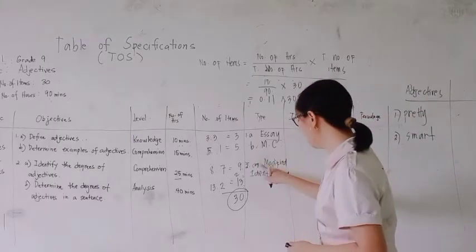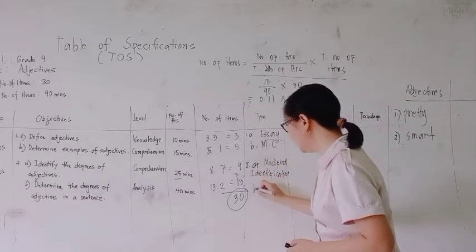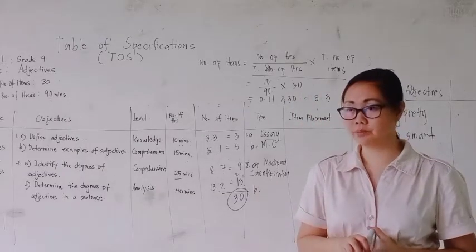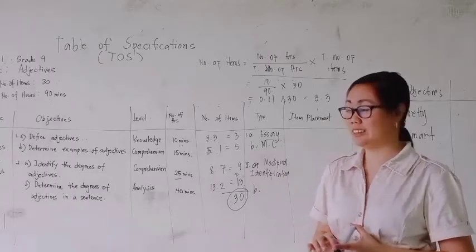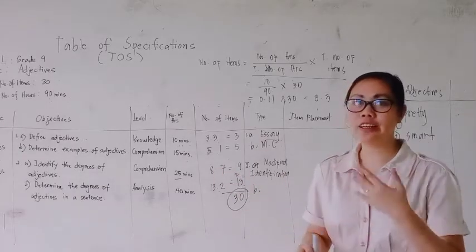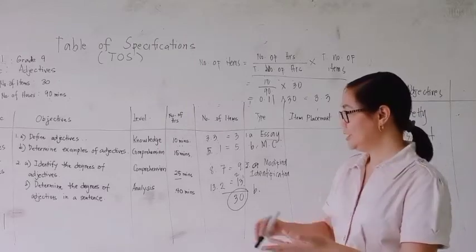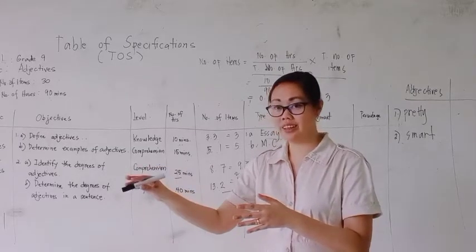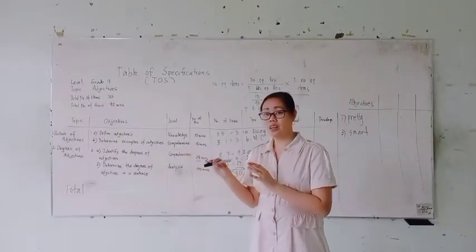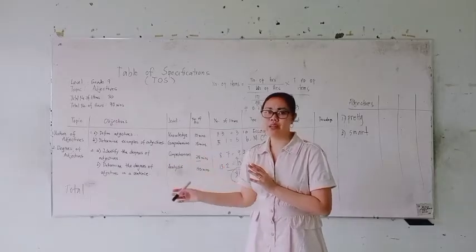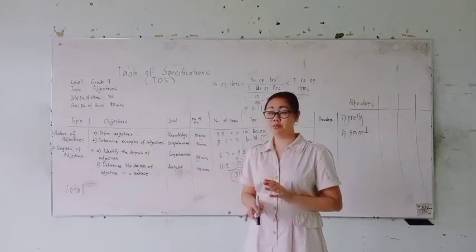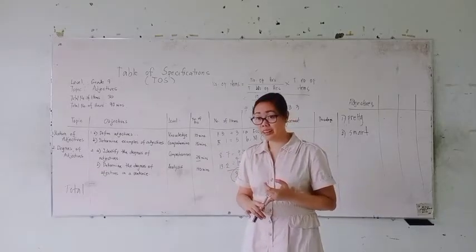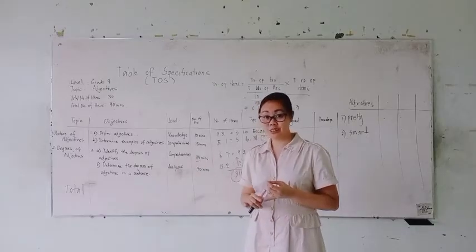Okay? So, that's 2.A. Now, letter B is determine the degrees of adjectives in a sentence. What are the degrees of adjectives in a sentence? Yun yung point natin. So, ano ang gagawin natin dito? Ang idea dito yung in-explain ko kanina sa inyo. So, there is a sentence, you identify there the adjective, and then you label out the degree of that adjective. Anong test item ang pwede? Of course, pwedeng identification ulit. So, modified type of identification also.